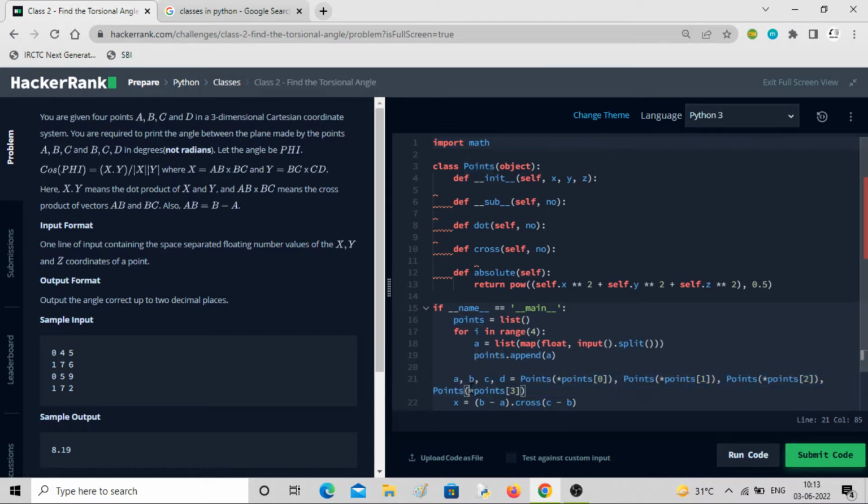That is what it is doing. So points 3 means these guys, and star is being used so that it is given in this fashion x, y, z, right? So that will be an object. Whatever you are feeding here, that's an object, and this is the class name. Whatever output comes out will be stored in small a, b, c, d.